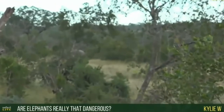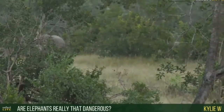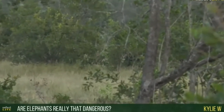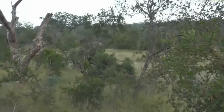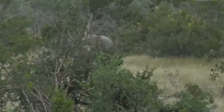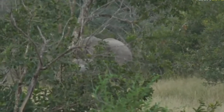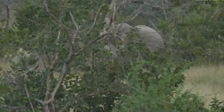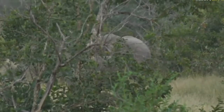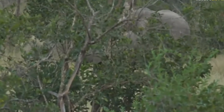Kylie, you're wondering if elephants really are that dangerous — they are indeed. I actually know of somebody that was killed in the Sabi Sands by an elephant. She unfortunately got between a calf and a mother and was killed in quite quick time. There are multiple, multiple cases of elephants attacking people, and generally when you get an animal of that size attacking someone it's such an unfair contest that very few really survive. They are incredibly dangerous when they feel threatened. They see people as a predator, and when they see predators — like lions — they chase them away. The thing is, a lion is much faster than we are, and we're not even as fast as an elephant.